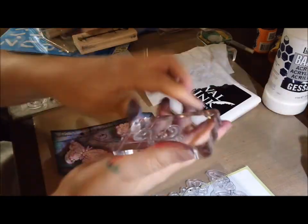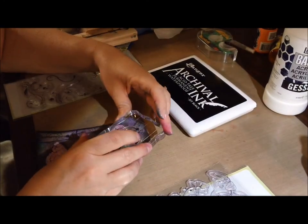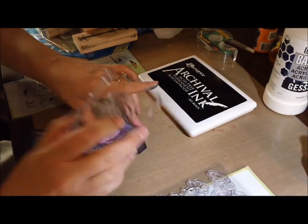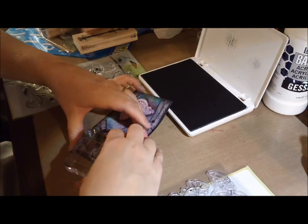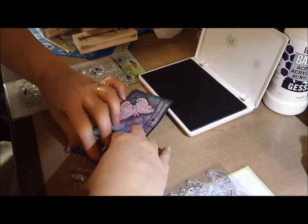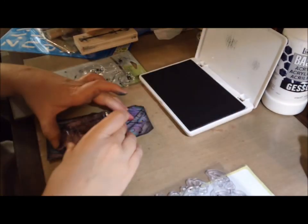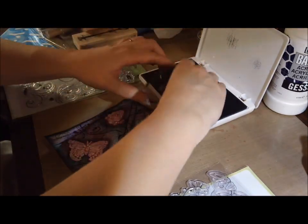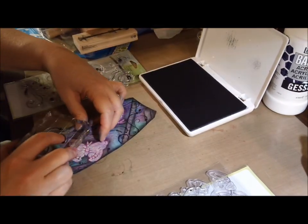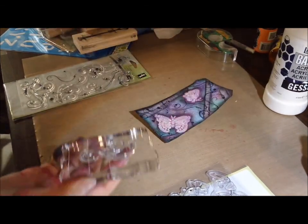The problem there is that I only have the black archival ink — I don't have any of the different colors. I wish I did, but I'll get those. The black is great — it pops really nicely on everything — but the other colors I have are Memento and I don't think they're going to stay on there. I liked the way the tag was; I wasn't willing to experiment with different inks on there for stamping at this point because I didn't want to make another mistake after I'd fixed the first one. So I finally got the flourishes the way I liked them.